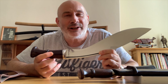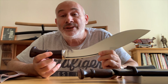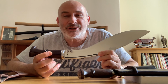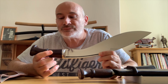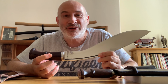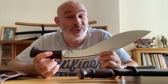Fabulous khukuri. They were issued up until around 1917. I've had a Mk1 with 17 on it and a provenance of it being 1917 as well. So we think, well, at least I now think, that they were from around 1903 to 1917. So it's a bit of a crossover between the Mk1 and the Mk2, which is not surprising really. But again, I absolutely love these. When I first saw them in the Gurkha Museum, I was completely captivated by them, and they are an absolute favourite of mine, as anybody that knows me will tell you.